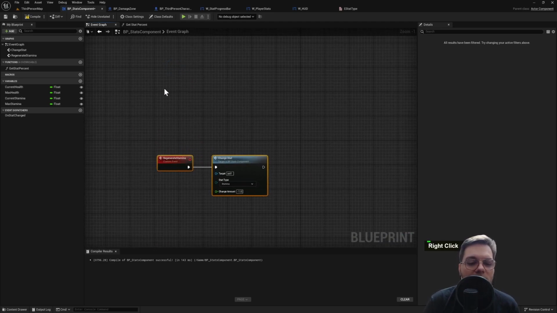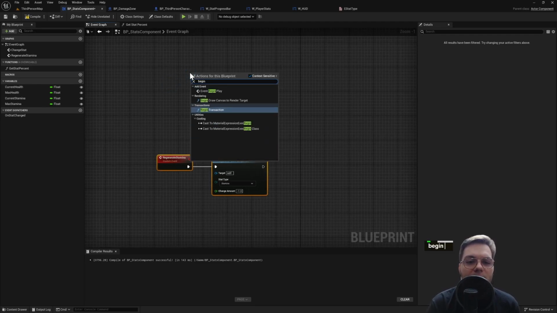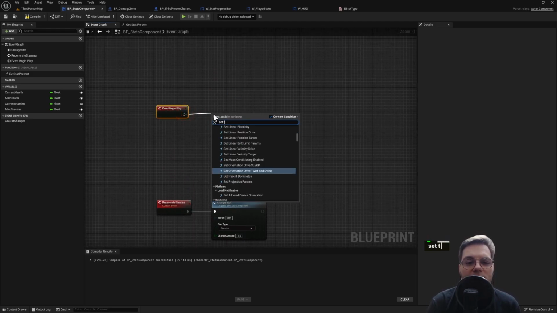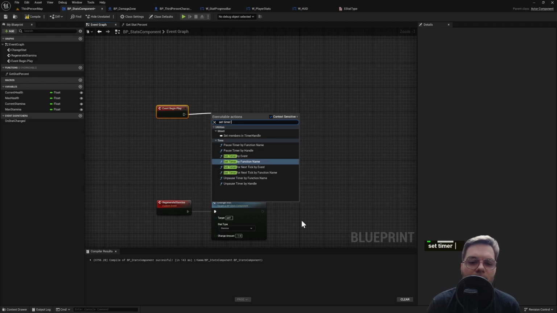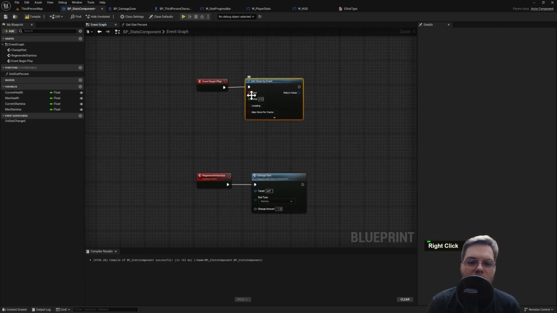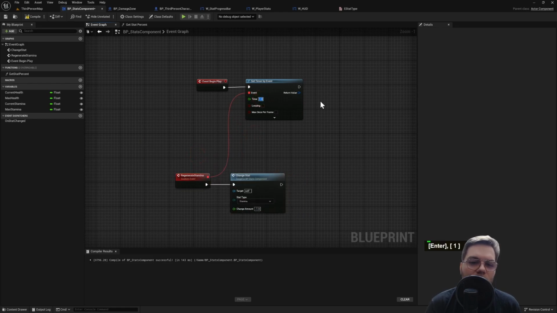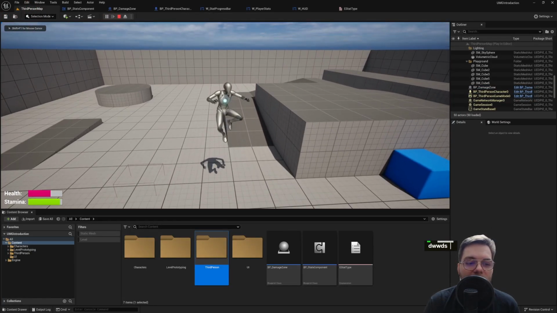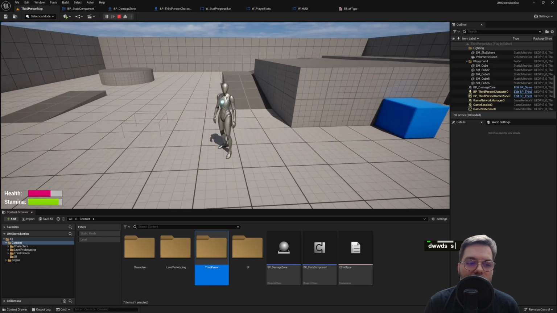And lastly, we need to call this event by some kind of timer. So right click, begin play. This is our basic event for this kind of logic. Set timer by event. You can drag event from here to here and set time to 1 and enable looping. So each second regenerate stamina will be called. Compile, save. Damage is still working. Stamina is regenerating slowly, as you can see.